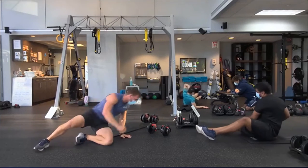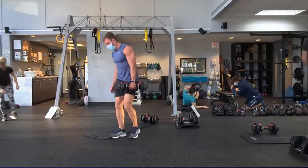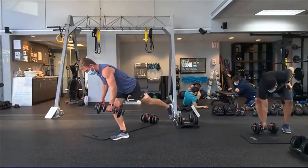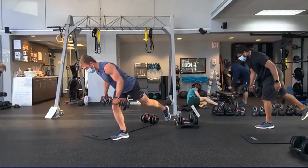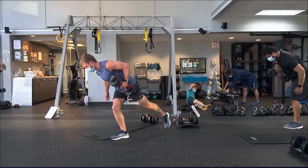Good, on our feet. Make sure you switch sides here. My right leg's down, my left leg's back. Left arm holds. Left leg long. Weight in my front heel. Checking the shoulder position. Shoulder pulls down.